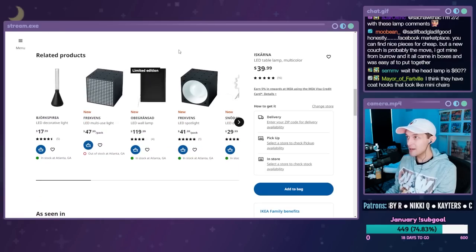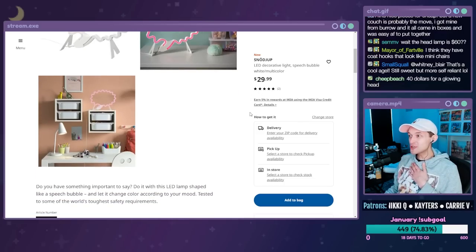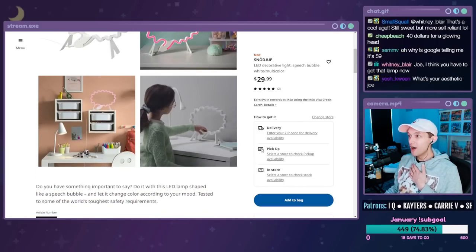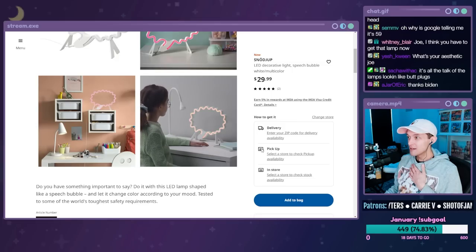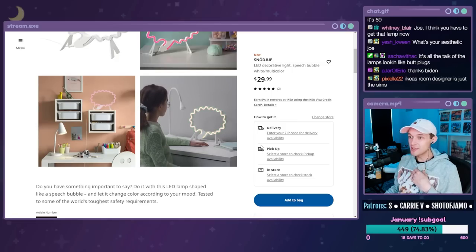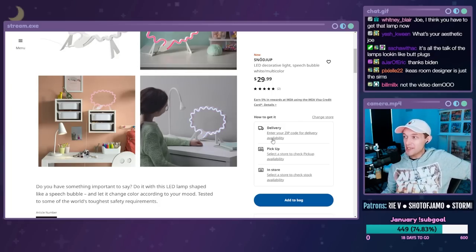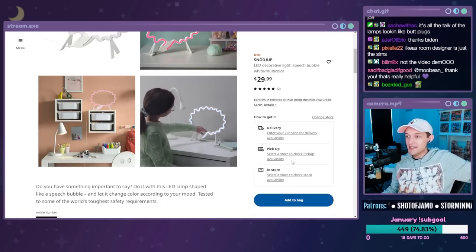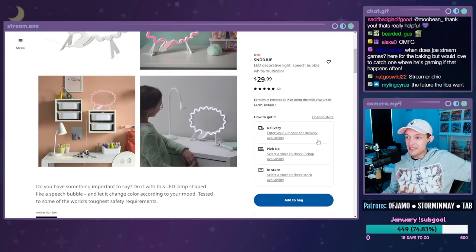Oh, what's this? Why didn't I ever see this? Oh, that is so streamer. She's a streamer. And inside of the thought bubble, I could have something that says live, laugh, love. What do y'all think if it said live, laugh, love inside of that?